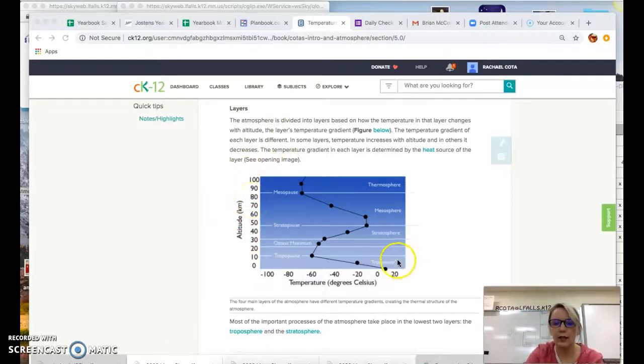And you can see here in this lower layer, the troposphere where we live and where all weather and life is, the temperature is decreasing as we go up in the troposphere. And again, if you remember from the lecture yesterday, that's because the ground holds on to a lot of heat, right? As we move away from that heat source up into the air, it's going to get colder, just like being around a campfire in the spring or fall.